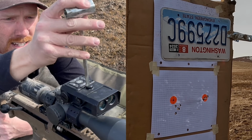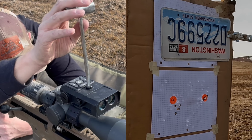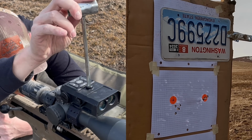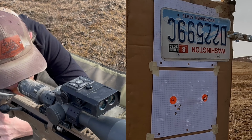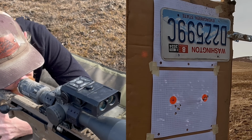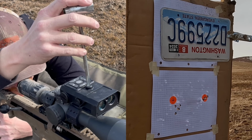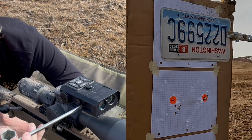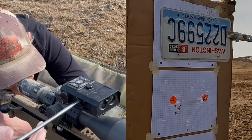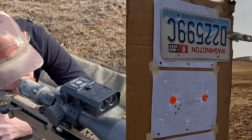I'm going to stay on the license plate because I can see the dots so well. That's just an old license plate that I have, but I'm going to bring this up. Ooh, there we go. To roughly 0.8 mils above my crosshair. I'm going to bring that down just a little bit. And let's keep the windage over just a bit. There we are.